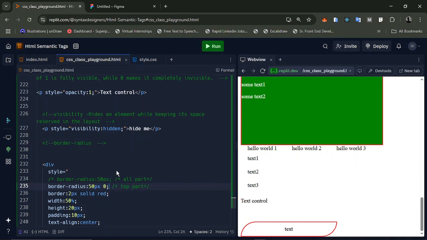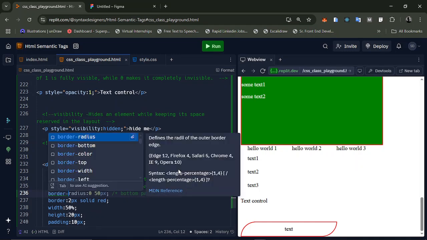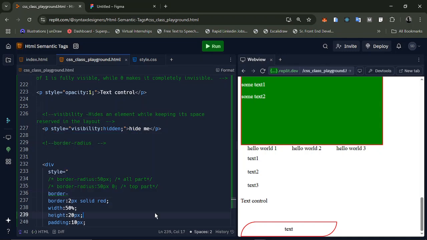Okay, let me show you another method. You can still decide to do border radius. Okay, border radius doesn't allow that. Another thing that I forgot to tell you guys is that you can decide to have border for only one particular side, not the whole.